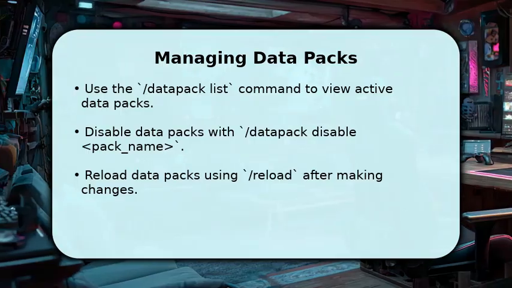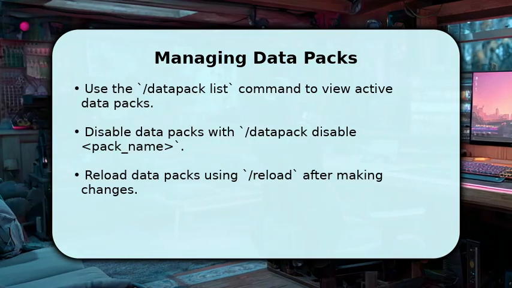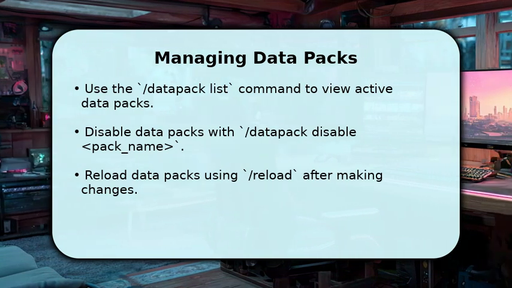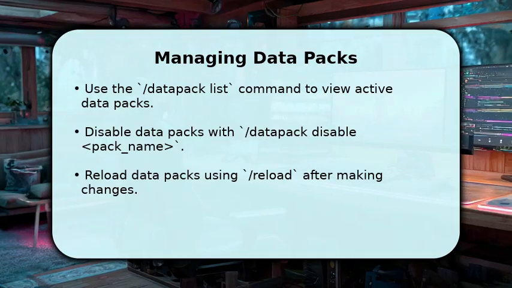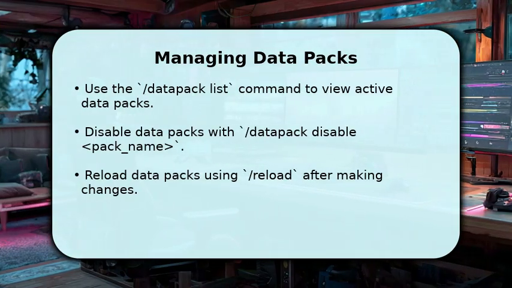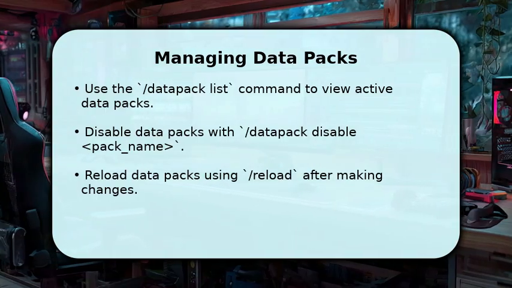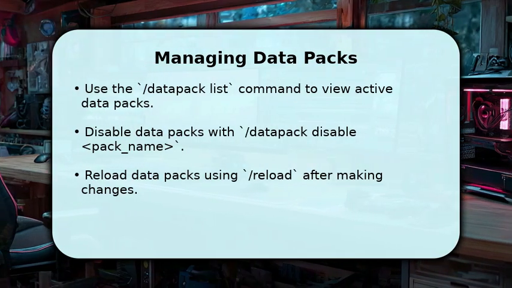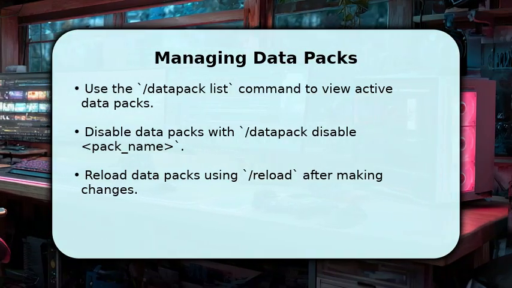Managing your data packs is simple with a few in-game commands. To see all active data packs, type /datapack list in the chat. If you need to disable one, use /datapack disable pack name. After adding, removing, or changing data packs, always use the /reload command to apply the changes without restarting your game. If you encounter problems, check your game's output log for error messages.